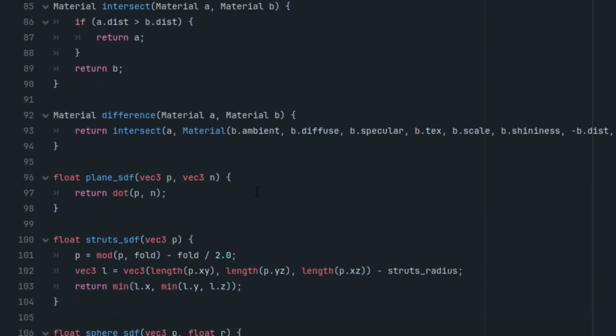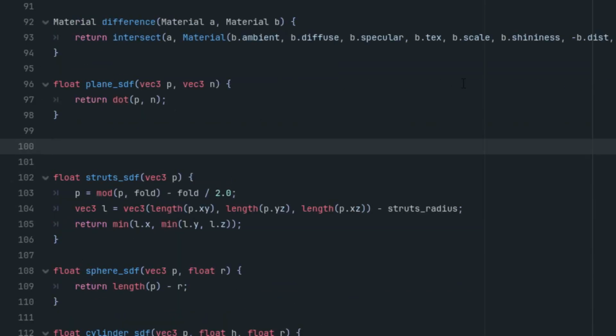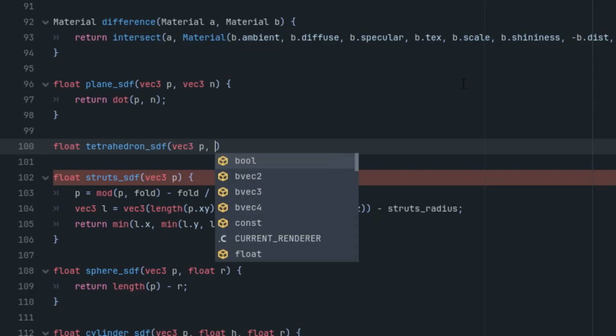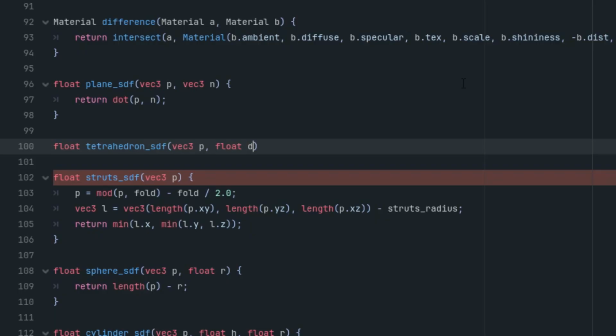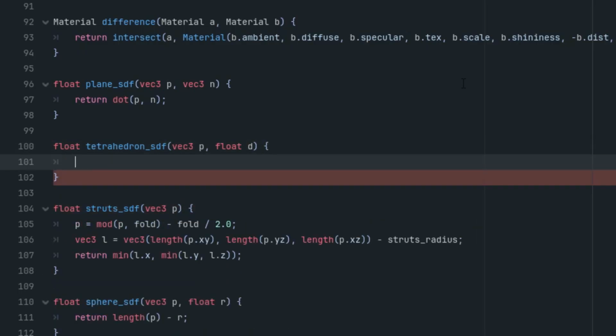Scrolling down to the SDF functions, right after the plane SDF, let's write this. Float tetrahedron SDF. And as I said, vec3 p and float d. Okay, so as I said, we'll create the tetrahedron using the intersection of 4 planes.